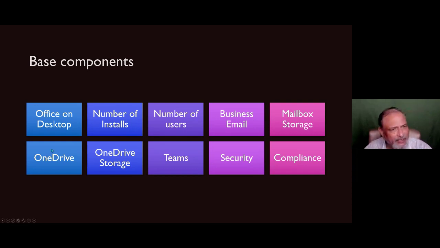OneDrive is practically there in almost all of them. But if F1, which is for frontline workers, means people who are probably in retail or they are door to door salesmen, feet on street, those kind of people, then it is only 2 GB and the higher SKUs will have 1 terabyte of space. And now for enterprise customers, if your 1 terabyte per user is full, you can actually request Microsoft. They will even upgrade it to, I think, up to 5 terabyte, if I'm not mistaken, at no extra cost.